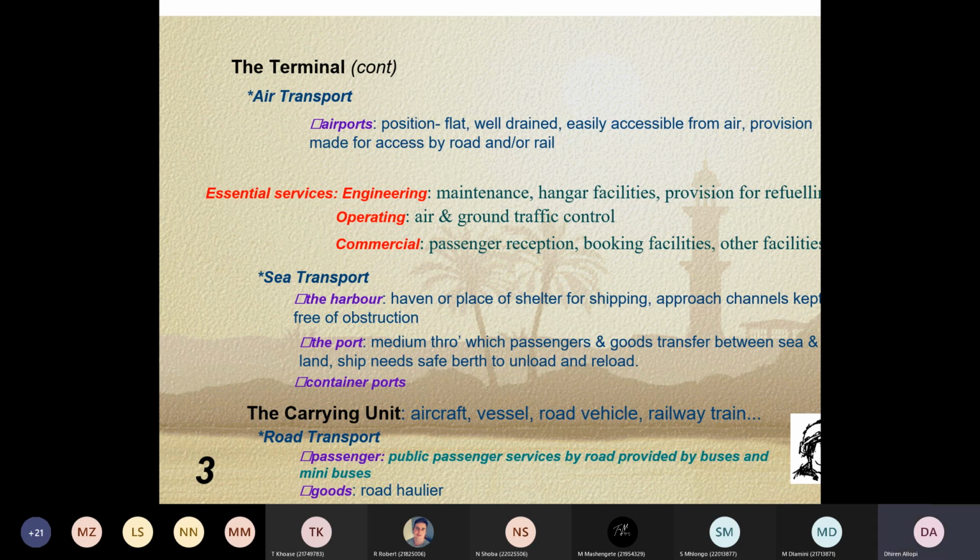And which would you have expected to be the highest in terms of commuter usage? Rail, minibus taxi, or bus? What would you expect the split to be? Which one being the highest? Any guesses? You should be able to pick that up from daily observation. Sorry, sir, just repeat the options. The options are minibus taxi, bus, and rail.